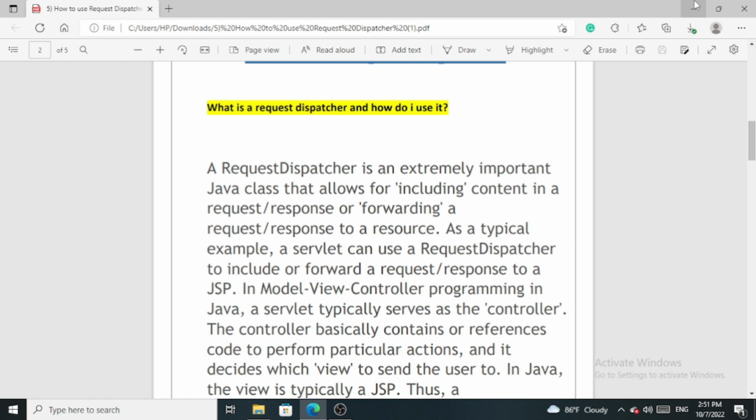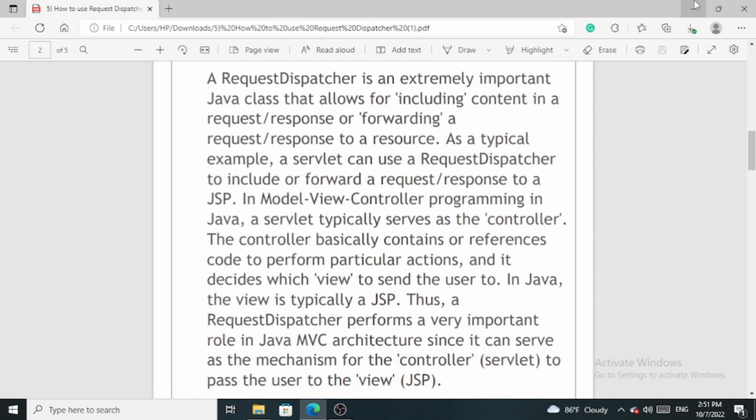As a typical example, a servlet can use a request dispatcher to include or forward a request to a JSP. In model view controller programming in Java, a servlet typically serves as a controller. The controller contains or references code to perform particular actions, and it decides which view to send the user to.